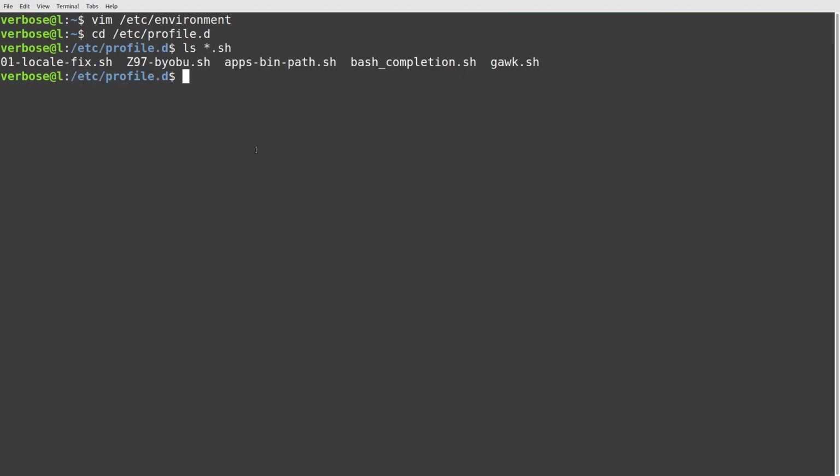You now know how to set environment variables and run commands for the user. You know also how to do that system-wide for all users as well. Of course, system-wide there's also other settings, not just the environment variables and running commands. There's a whole bunch of other settings as well, and typically they'll be stored in /etc, but I just wanted to show you today where you can do that for the users and where you can also do the same on a system level. But don't forget, there's a whole bunch of other system settings too.